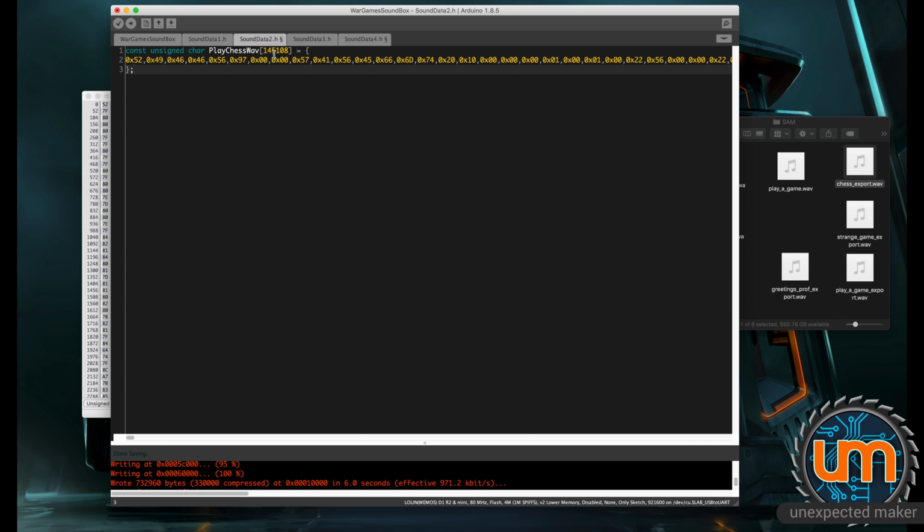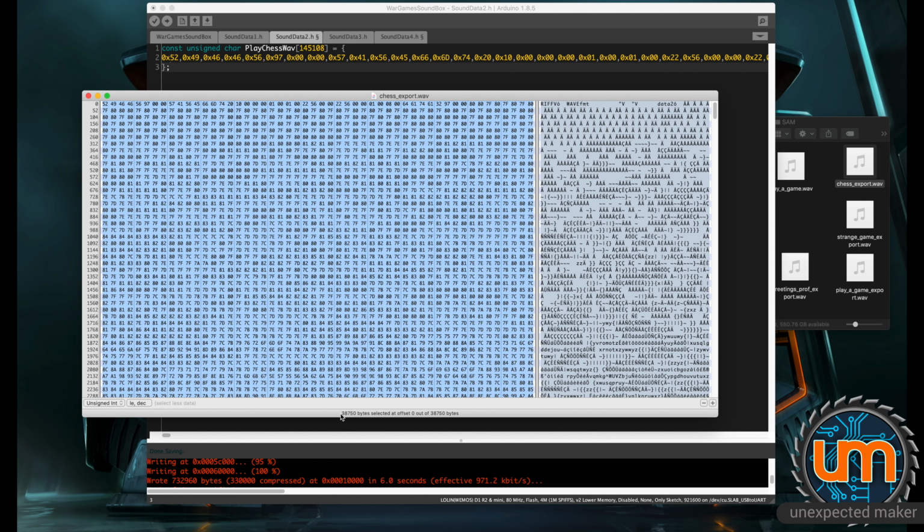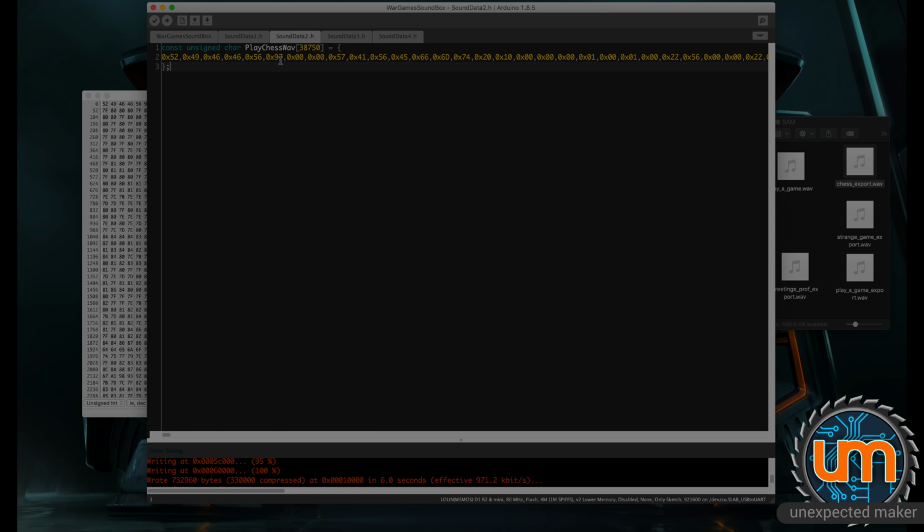And I need to remember, change the length of the WAV file. So I need to come back to here, and it was 38750. So I'll make that 38750 and save it. And that is our play chess WAV file copied in a format that the Arduino IDE understands. So I just need to do that for the rest of the clips, which I will do offline, and then we'll have a look at the code.